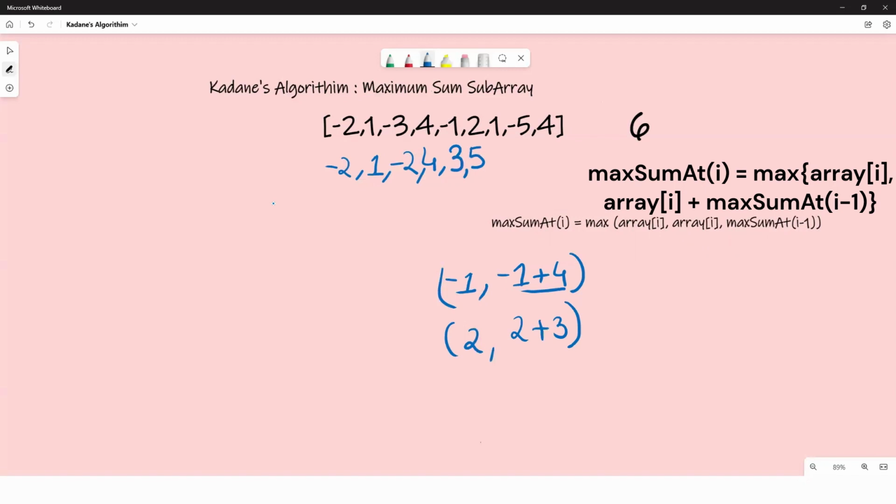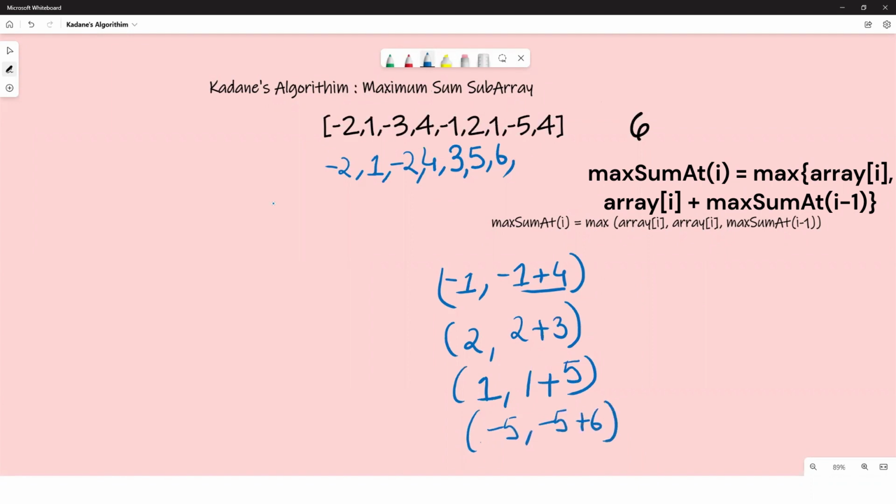At this position, again, we will check whether 1 is greater or 1 plus 5 is greater. So 1 plus 5 is 6. We will write 6 here. Then at this position, we will check whether minus 5 is greater or minus 5 plus 6 is greater.